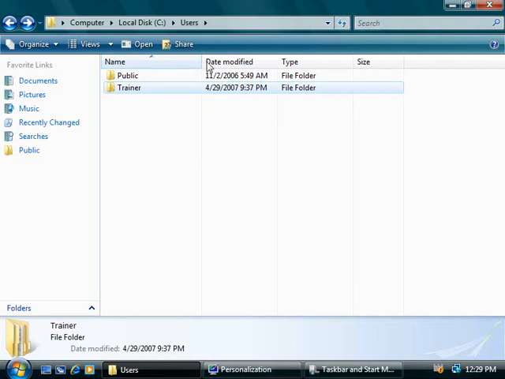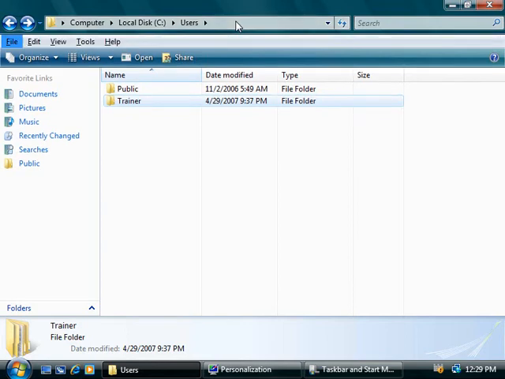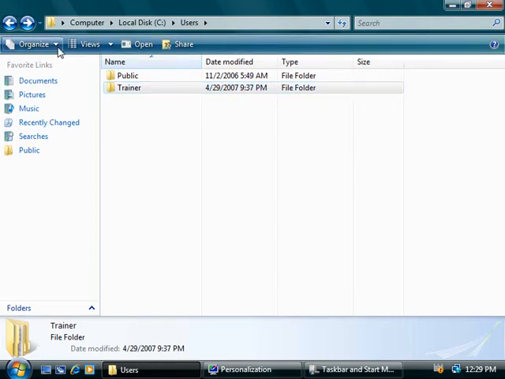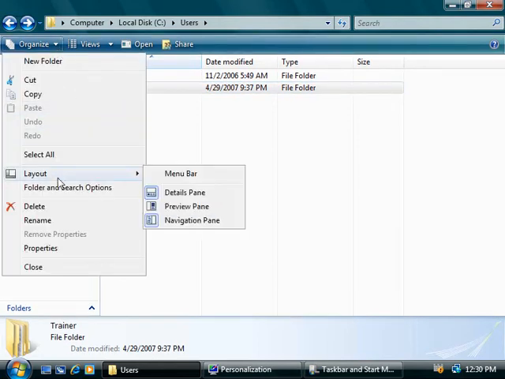Now you might have already noticed that at the top of our Explorer window here, there is no menu bar. We really don't need it anymore. That said, it can be brought back if you do want it there by using one of two ways. Now if you just press the Alt key on your keyboard, it's going to bring it back temporarily and automatically hide it once you've done with it. But if you want it back permanently, we can click on the Organize button and then we'll choose Layout and we can select Menu Bar and it will be back and it will stay at the top of Windows Explorer.